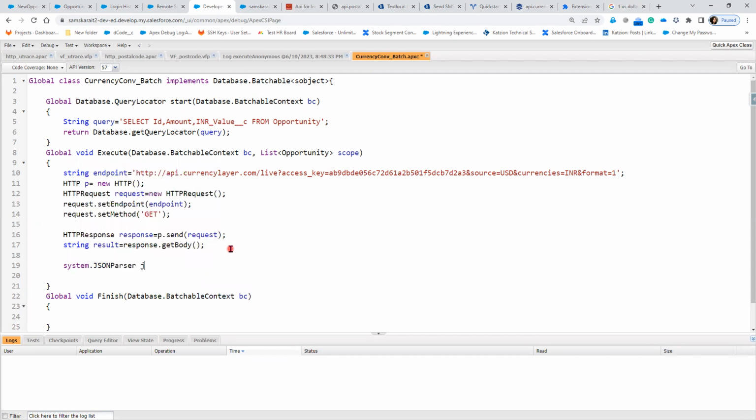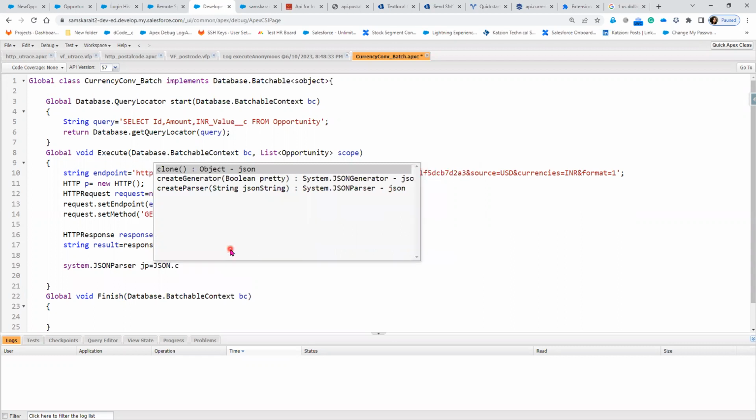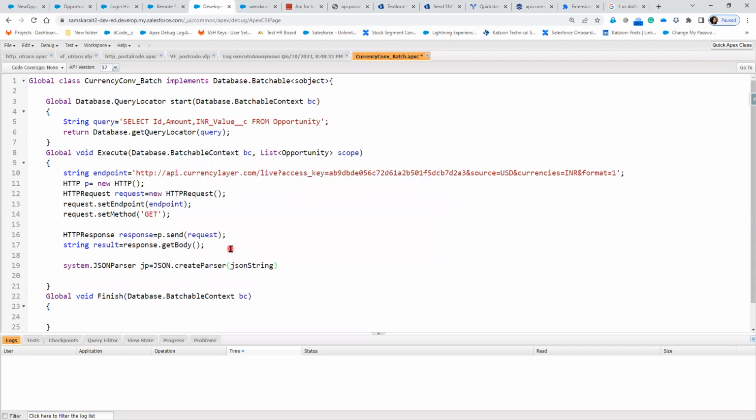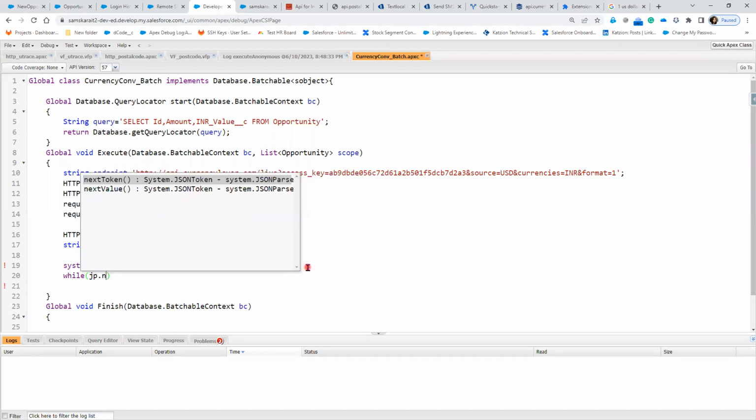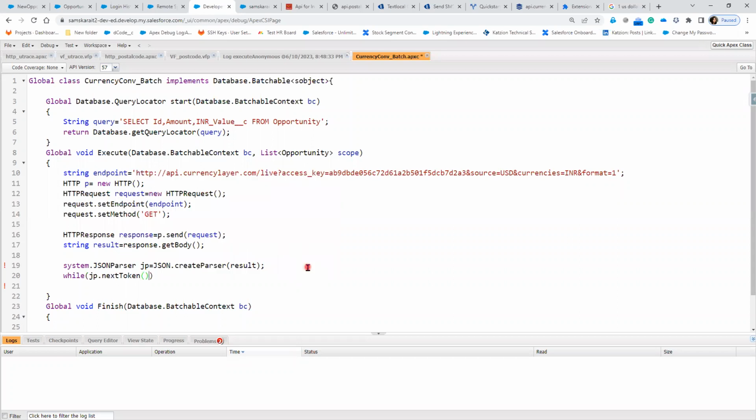JSON parser JP equal to JSON dot create parser, and whatever the result is, I'll pass it here. Now I need to start looping through while JP dot next token is not equal to null.